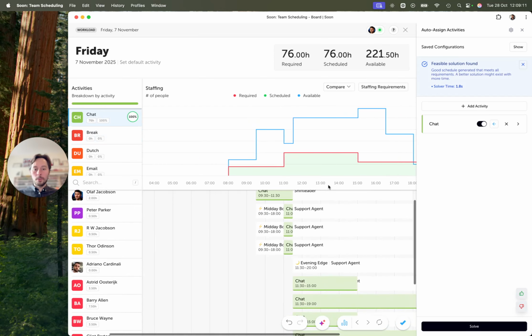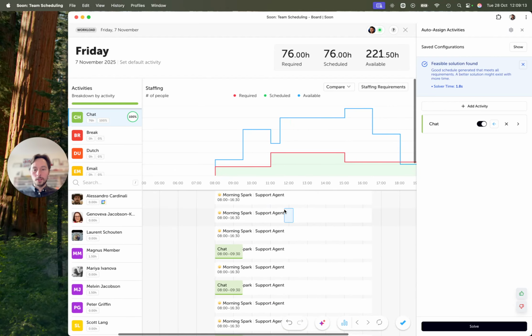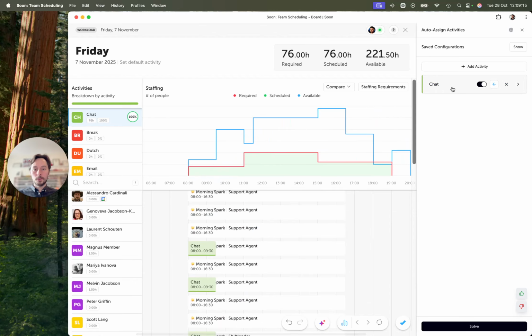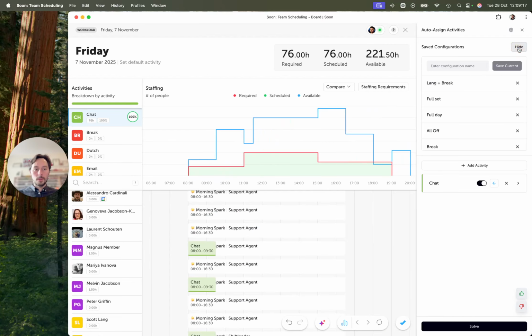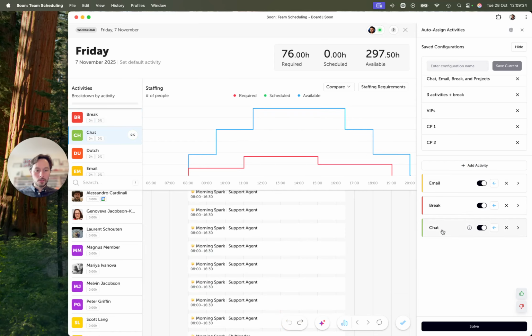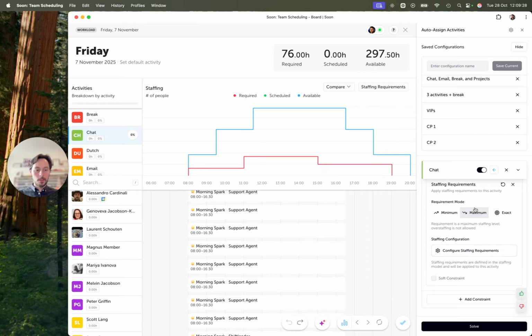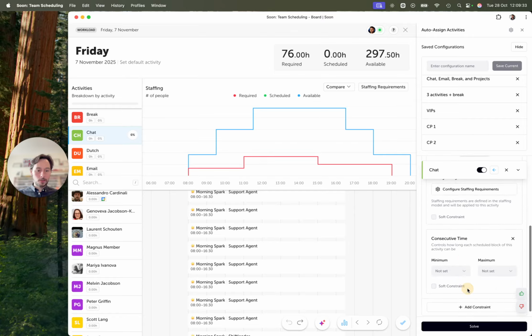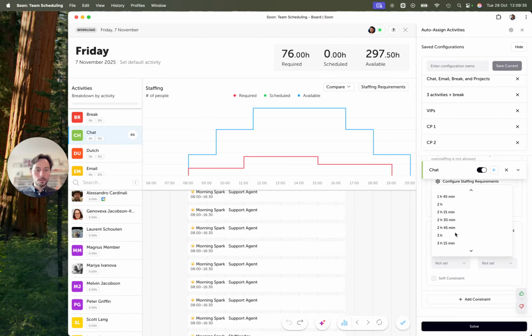Yeah, so that's one way, but then again you can see we didn't give it any other constraints. So I'll actually do it in combination with this. I'll add the chat, move this. I'll say, look, the staffing requirement is what I want to use, and I want people to be working on this on chat for at least 2 hours at a go, and a maximum of 4.